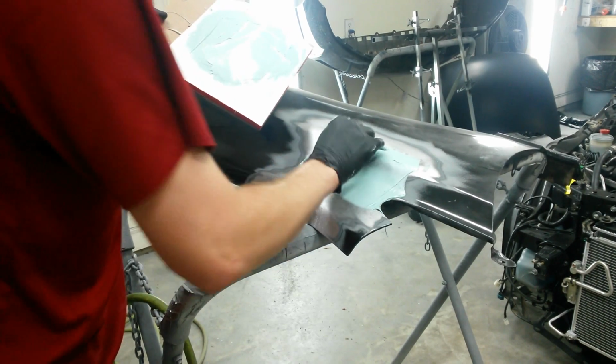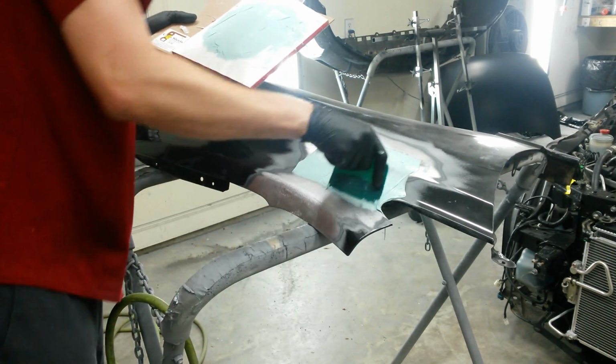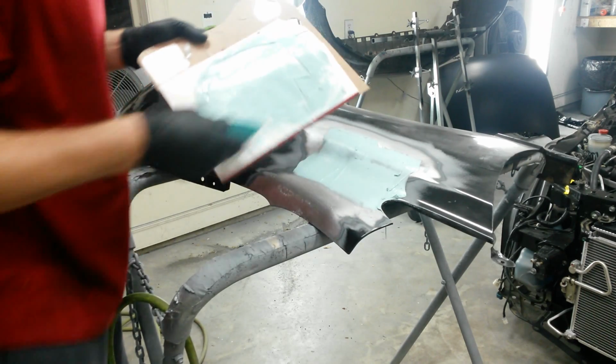Don't worry about being too neat as you put it on. Just mash it into the grinder marks that you put in it. It's already setting up on me. Yep, I have to do some more.